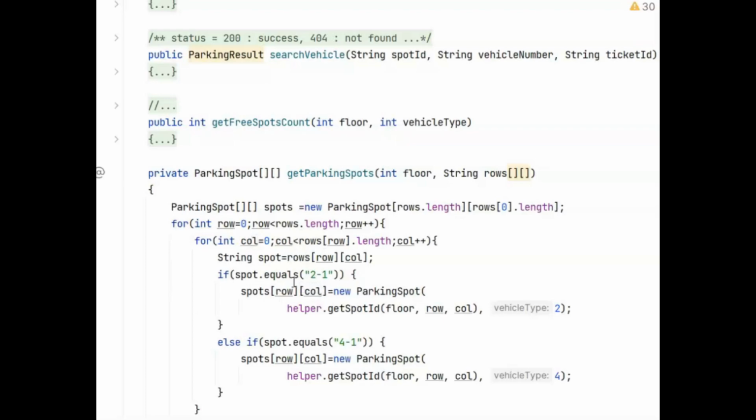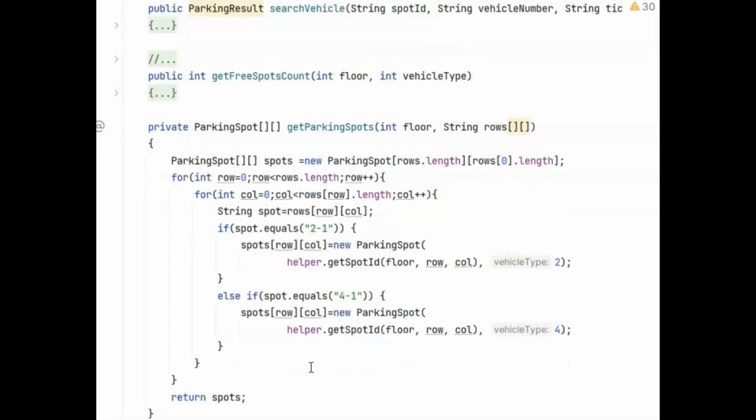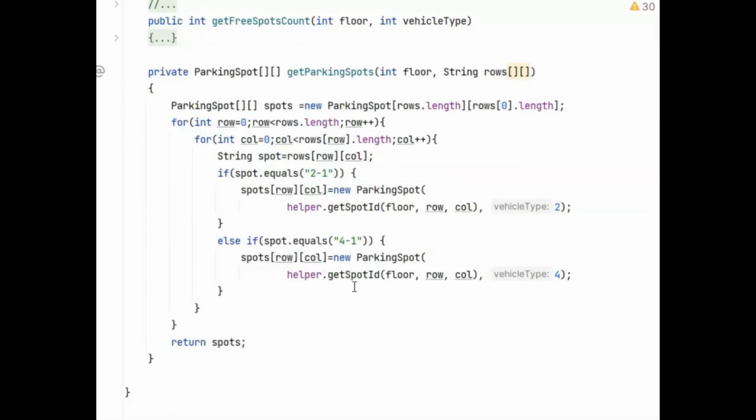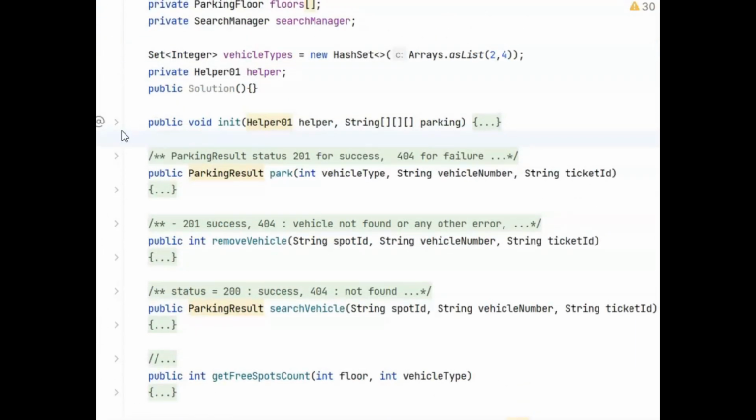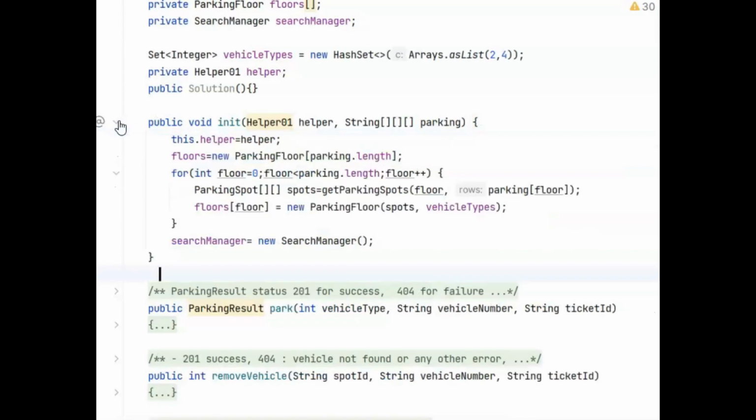If the string is 2-1, then that particular spot becomes a new spot of vehicle type 2, and if the string is 4-1, then it becomes a spot of vehicle type 4, else that parking spot remains null. That is all this method does. So remember, if it's an active spot, then it will be either a spot of vehicle type 2 or a spot of vehicle type 4, else it will be null.